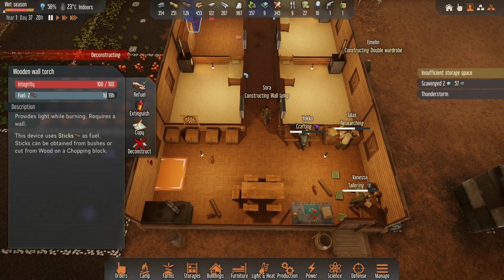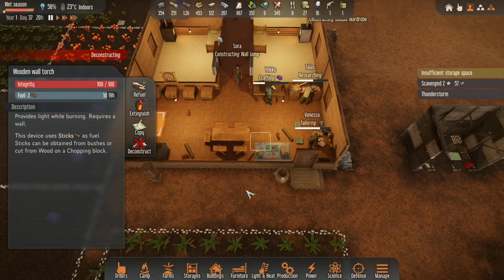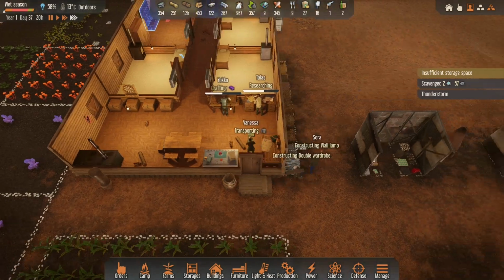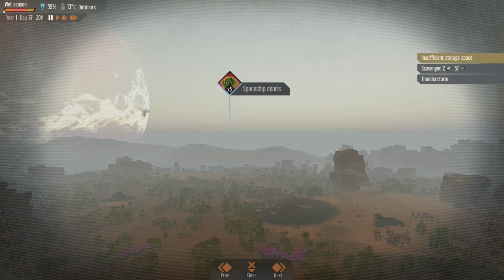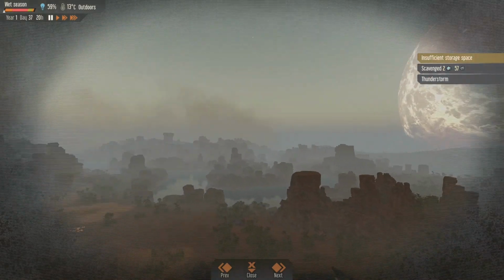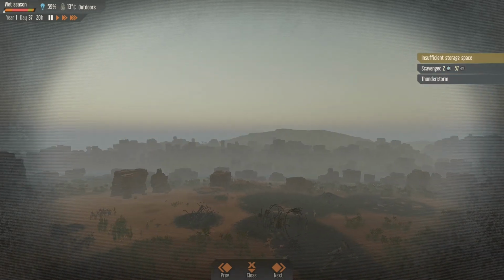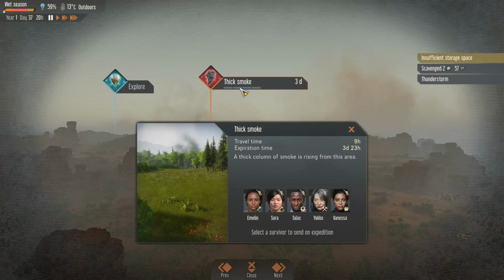some other things with it, I feel like we have the opportunity to do some other things in places. I wouldn't mind putting another bench on, another seat on the end of the bench here, because that's going to make sense. But also, we want to send our balloon in a thunderstorm on an expedition. There is spaceship debris over there. There is thick smoke, and there's an exploration over there. But we're going to go to the thick smoke. It's got 4. I thought it was 3 days. Okay, and I think we're going to send Sora again.